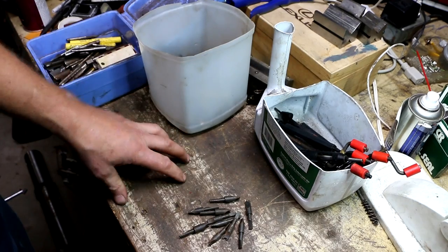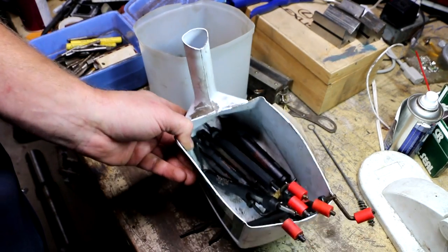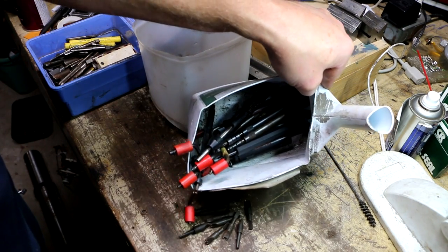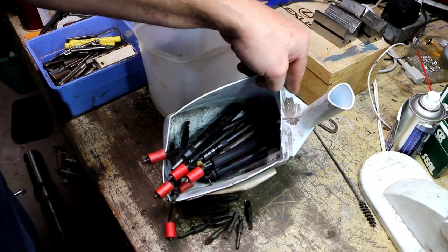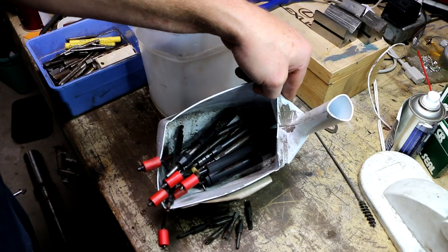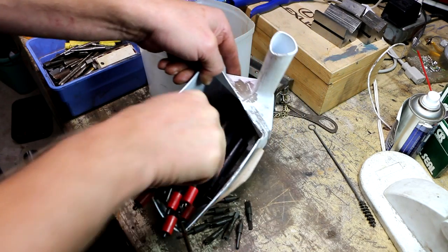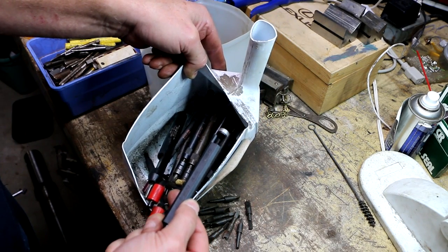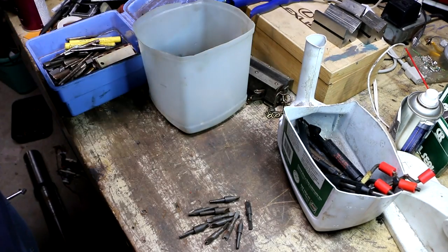I'll finish sorting through all this stuff. Apparently these Helicoil tools are still being used because I found them being sold used on eBay. They're called pre-winders. Prices I'm seeing on these used range anywhere from a low of like 25 bucks to a high of like 50 bucks for one. Some sizes are probably more sought after than others. That's a good deal — buying all of those with all this other stuff for two bucks.